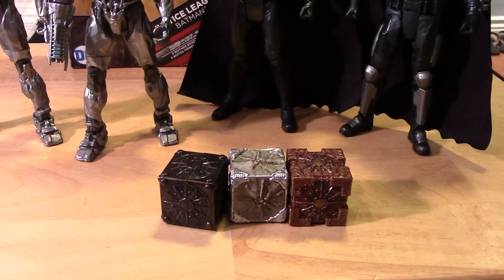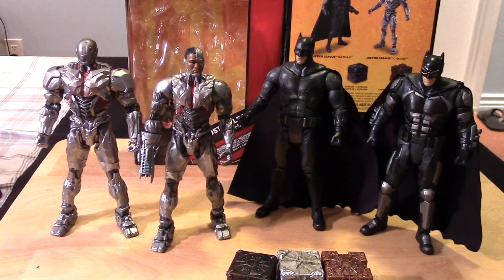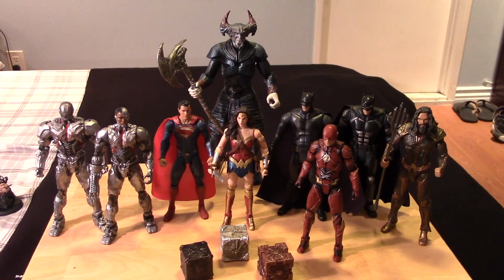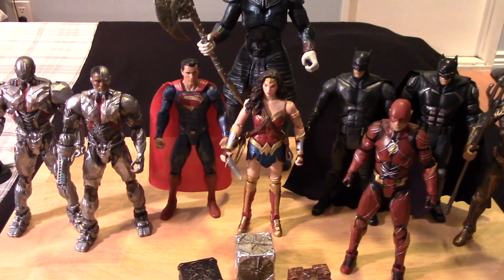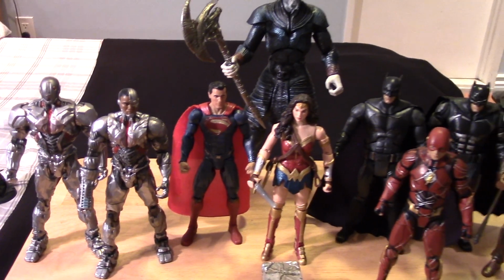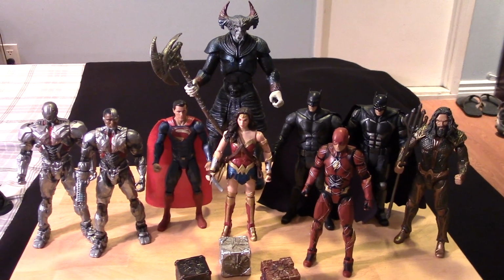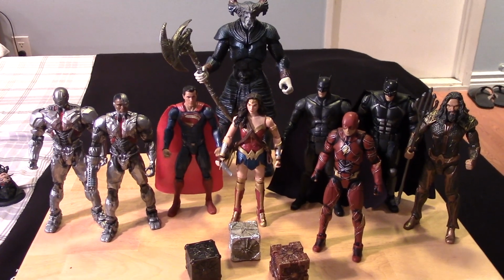Once again, the mother boxes. Let me break out my whole Justice League collection for now for the film and give you guys a look at them all side by side. And here is the whole Mattel Multiverse Justice League collection that I have, and I'm not sure if they're going to produce more, but what I believe is it for the meantime. You have the main Justice League characters with the two new variants of Batman and Cyborg.